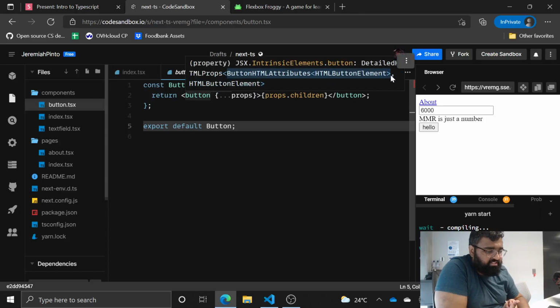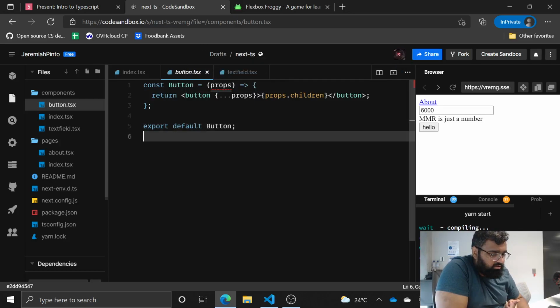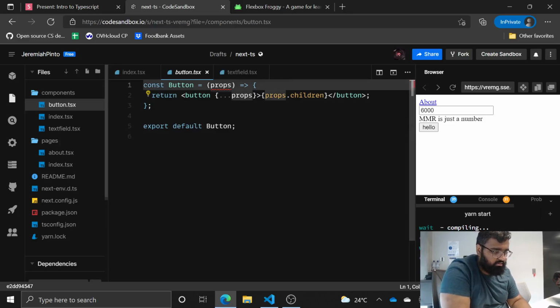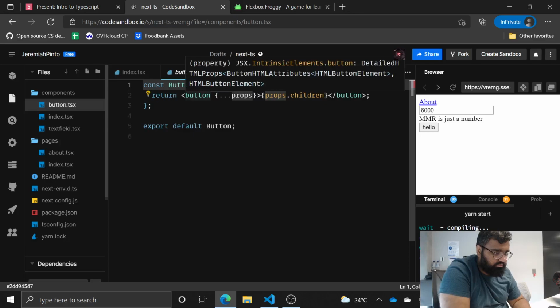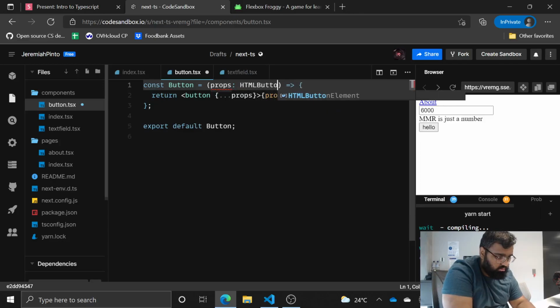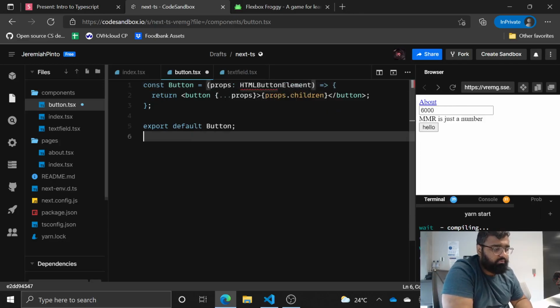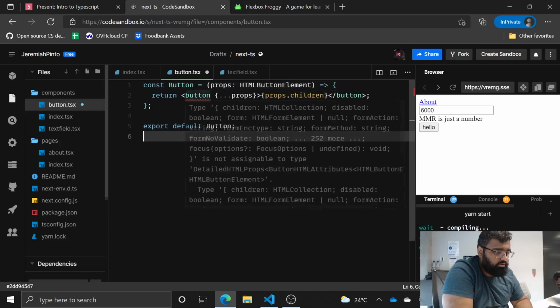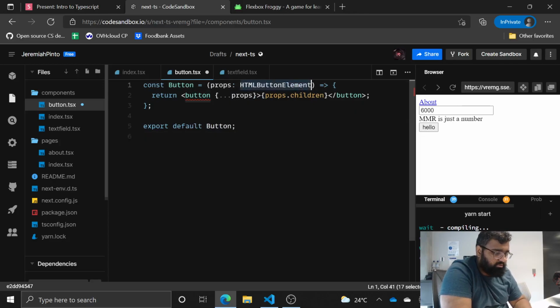Pretty much just copy this, Control C. You aren't adding anything else, so you can just go, okay, it still wants it.